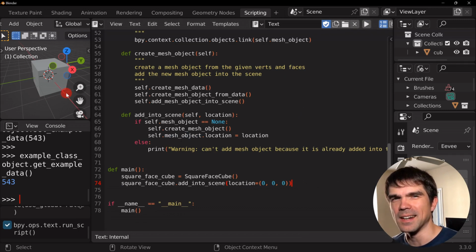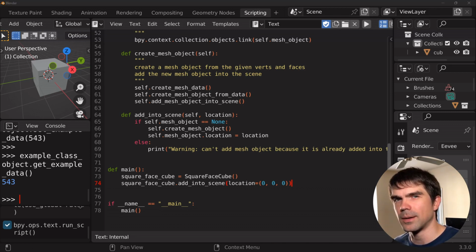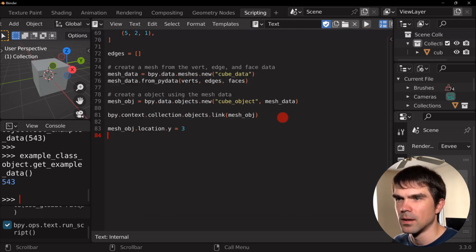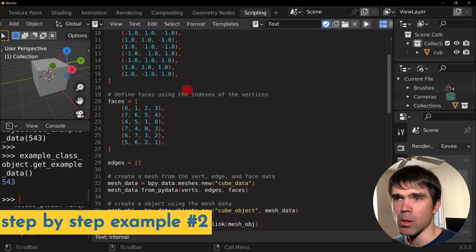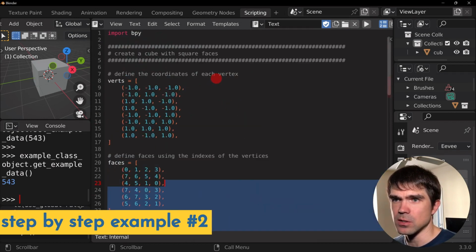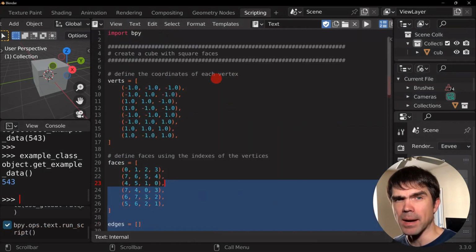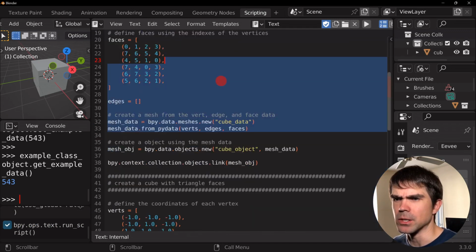All right, let's take a look at a couple more examples. And don't worry, all these code examples are going to be in the description, so make sure to check out the description for these examples. They will be numbered. All right, the second example is going to be, I'm just adding more to the first example. So this is the code for the first example, and this is the step-by-step method of describing the code.